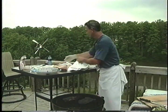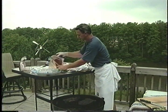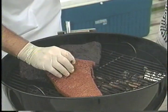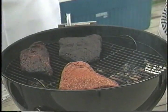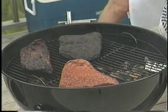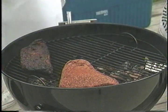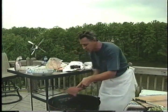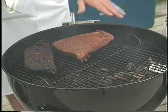So we're going to take our piece of meat and put it on the grill fat side up. We're going to pull the other piece off and put that in foil. It's very important that we don't put this on top of the coals because we don't want it to cook — we want it to smoke — and then we're going to leave it covered for a period of time.